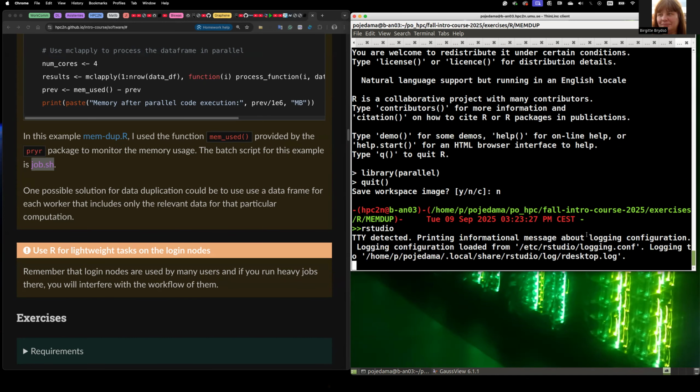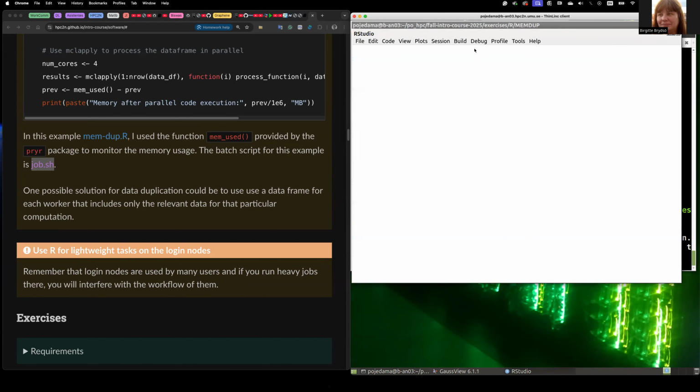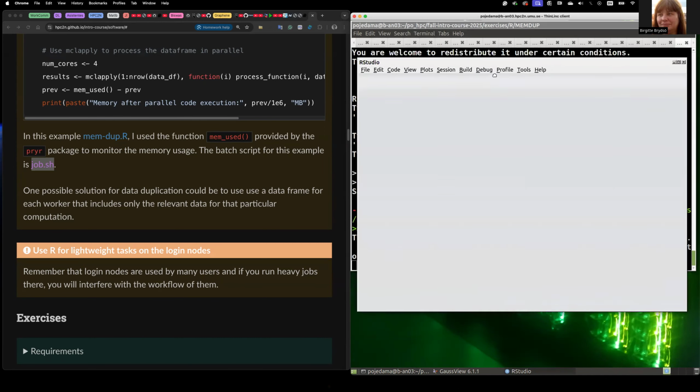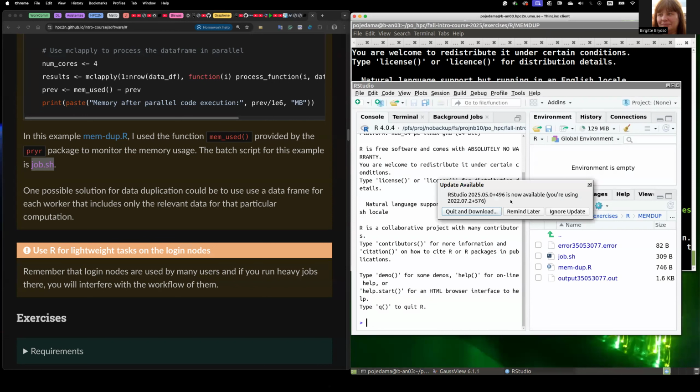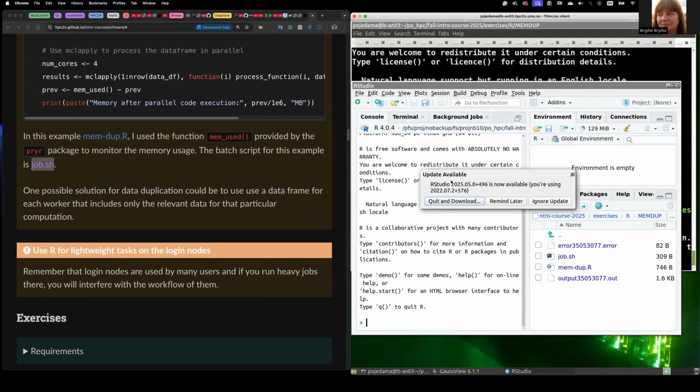These are just messages from the starting application. And here we get this update message. So we will need to update RStudio to a newer version.